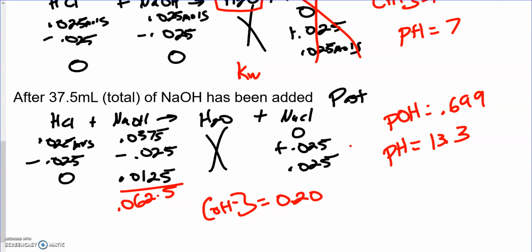Are you going to do every step every single time? No, not at all. If you do, and you won't, you would probably do a couple steps. So you would do maybe the halfway point and the equivalence point, or you do the initial and the equivalence point, or whatever it happens to be. You're going to have different points that you're going to do. You're not going to do every single point because this is very time consuming and very tedious.